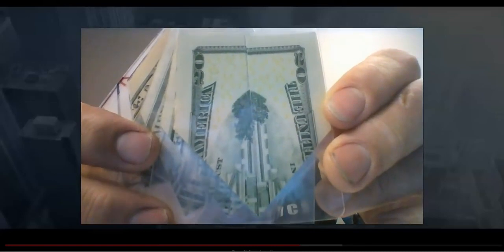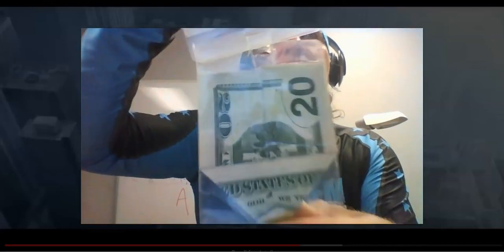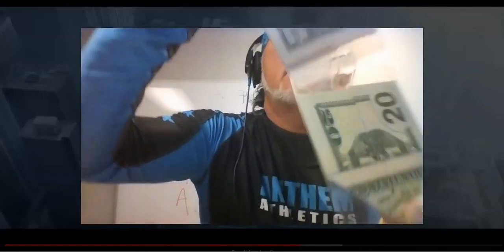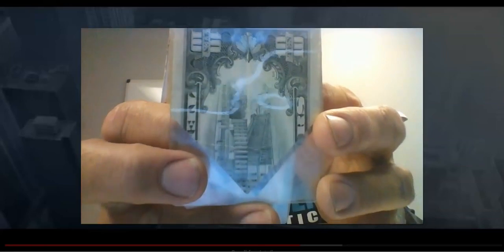These are bills that I've encased in plastic. There's the 20 made in 1996. There's the Twin Tower bombing, and there's the Pentagon. Let's see if that's working. There's the Pentagon bombing. On the back side, Pentagon. Here's a $10 bill. This is the Twin Towers falling in its own footprint from a down below view. Here is the old $20 bill that was before the one made in 1996.